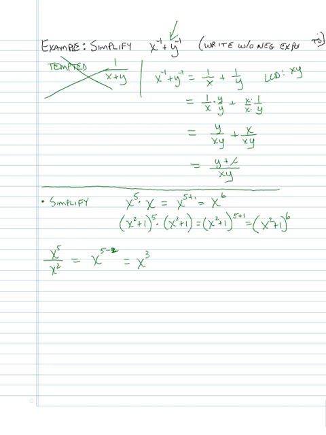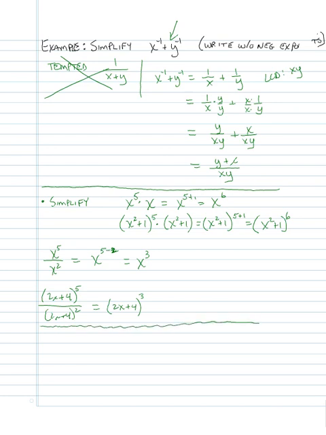And we can do that same thing if we even have expressions. So we might have something like 2x plus 4 to the power of 5 on top, divided by 2x plus 4 to the power of 2 on bottom. And since the bases are the same, their bases in both cases are 2x plus 4, and the base is what the power is applying to, then we know that that really is just going to be calculated as a new power on 2x plus 4. We're going to take the exponent 5, subtract the exponent 2, and so that simplifies to 2x plus 4 to the 3rd power.